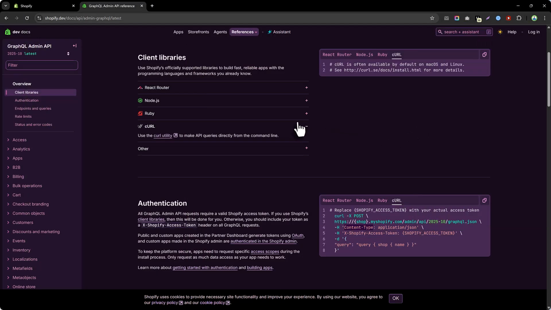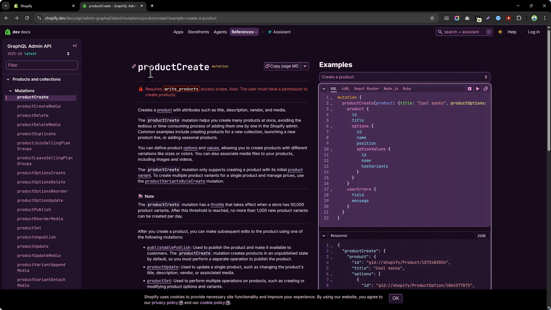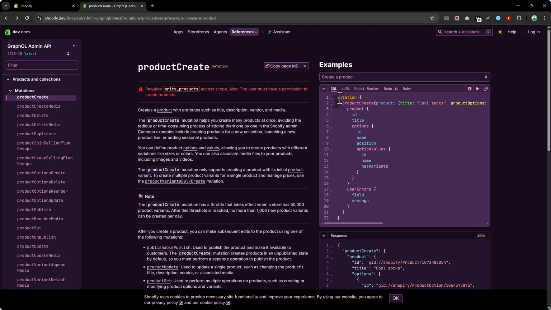Okay, to create a product, we need to use the productCreate mutation. This is the GraphQL mutation productCreate, and in the productCreate function we will pass the product object with the title and product options.